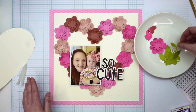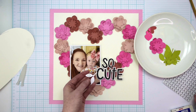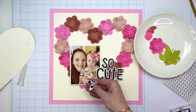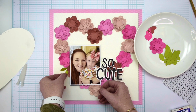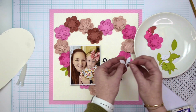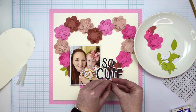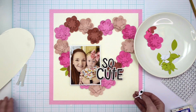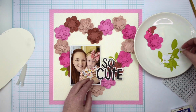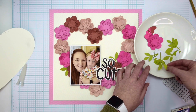So now that I have all of my flowers in place, I wanted to add just a pop of greenery. I didn't add a ton of greenery to this project. I definitely could have added more, but again, I wanted to stick really close to that Valentine's vibe. And so I'm just taking a little bit of foam adhesive and adhering some sprigs of greenery around the layout.